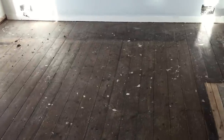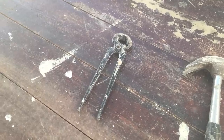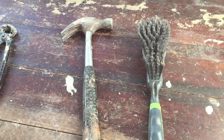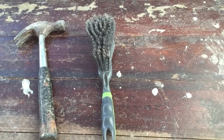You're going to need a couple of tools for this. The first ones are a good set of pliers — to remove any of the staples or pins already in your floor — a hammer to repair any floorboards or bang in any pins you can't quite get out with your pliers, and a brush.